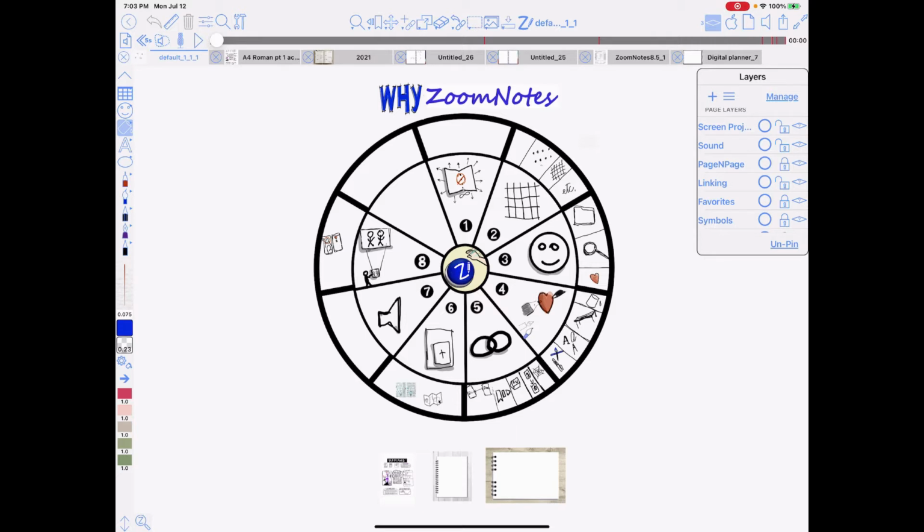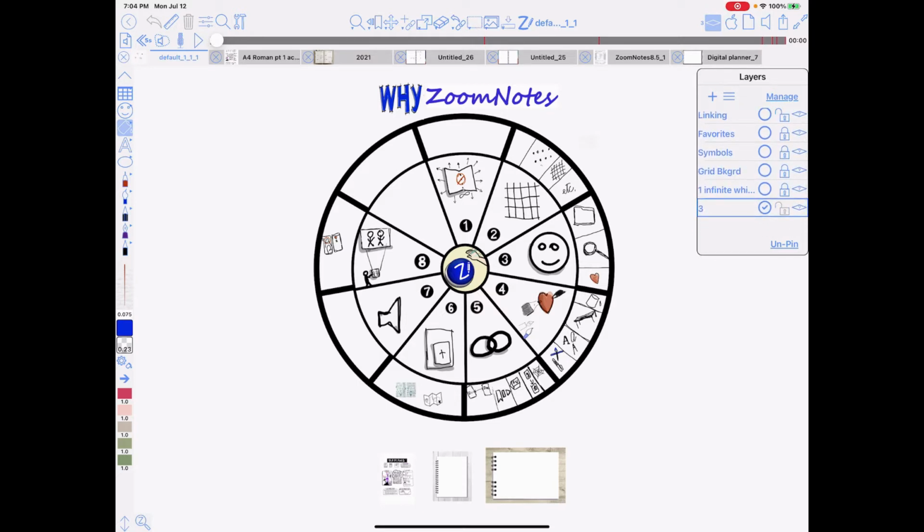So this was my final product for reasons of using it, and there's no words on it, well, except for etc, and of course the ZoomNotes at the top, but it's all pictures, and hopefully I'll be able to discuss each one of them just based on those pictures. All right, so let me go ahead and start doing that.